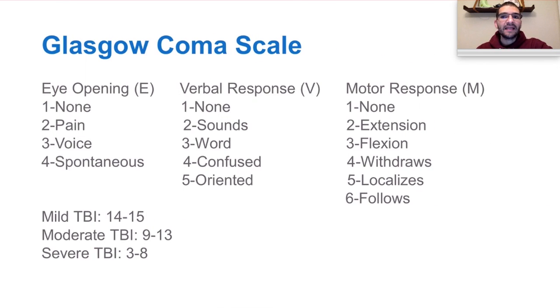So what exactly is the Glasgow Coma Scale and why do we use it? The Glasgow Coma Scale allows us to define the severity of this traumatic brain injury, and we define it as either mild, moderate, or severe by using the best eye-opening response, the best verbal response, and the best motor response. For example, if somebody spontaneously opens their eyes when I walk into the room, you'd give them a score of 4. They don't open their eyes no matter what you do, either you yell at them or you pinch them, they would get a score of 1.